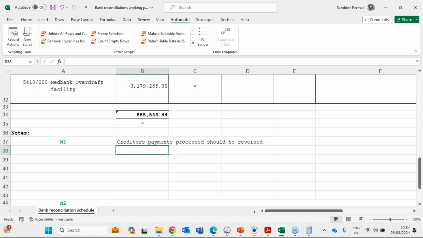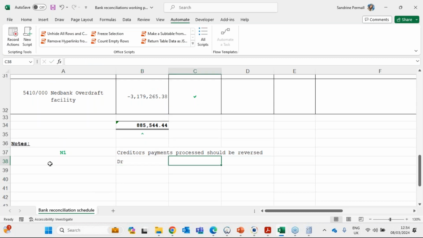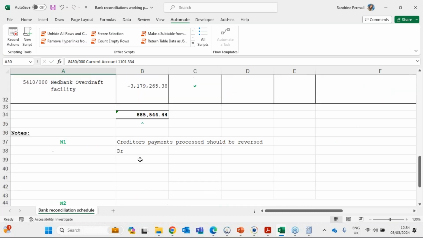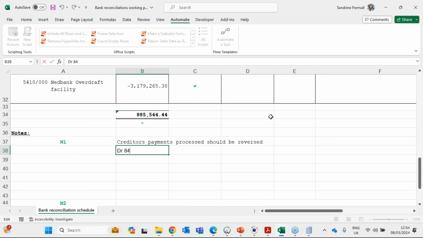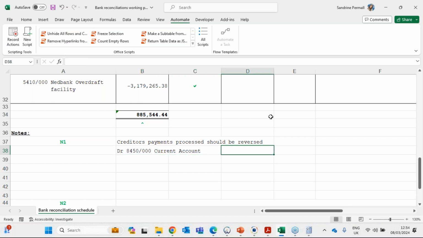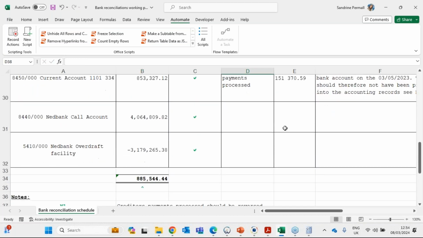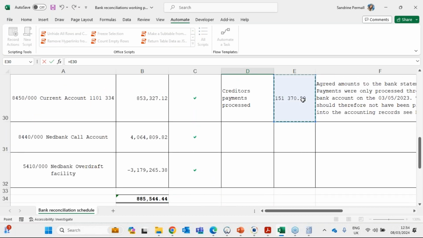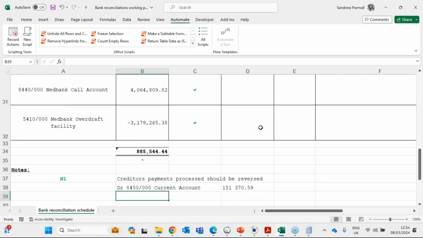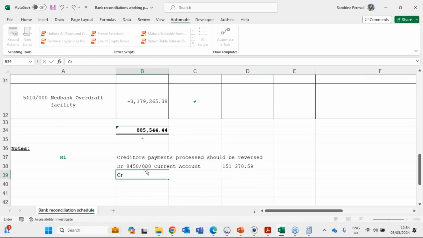So it's going to be a debit. We're going to debit the current account. So remember, what is the current account? 8450,000. So debit 8450,000, which is the current account, by an amount of, I'm just going to pick it up here, and credit.